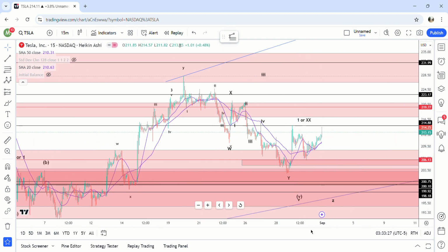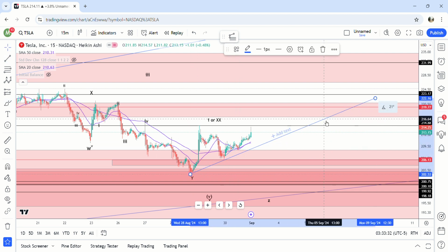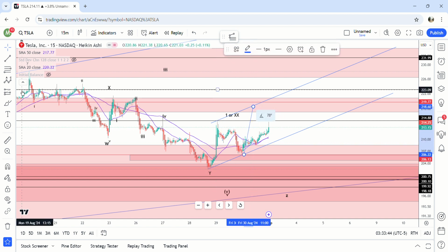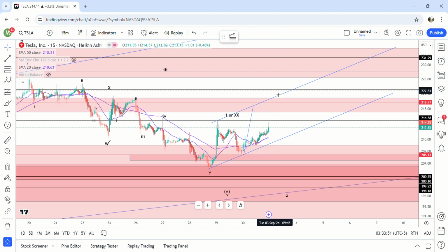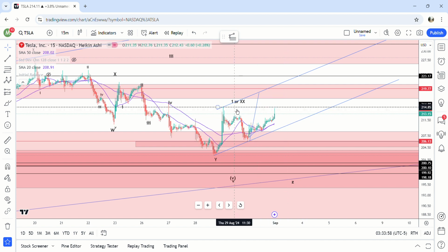And so let's look at where the 1.61 fib is. Let's draw a parallel line here and get an idea of where this could end at. And there you go, right below the 50. The 1.61 fib is a little bit higher at 223. If it were to go to 223 and finish above the 50-day moving average, I would say it's coming up here to 230 or so. Right now it has not broken above this, so again, the bear possibility short term is possible.